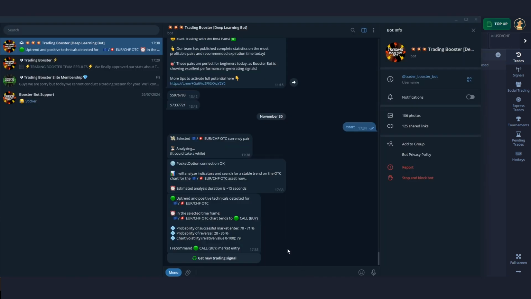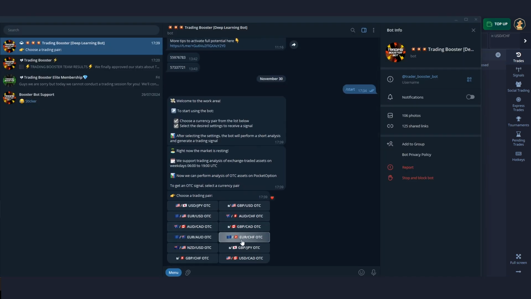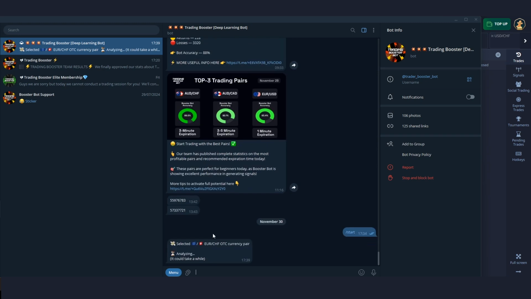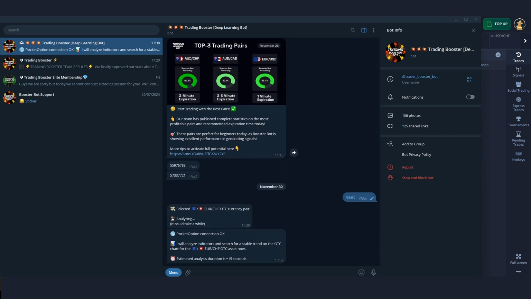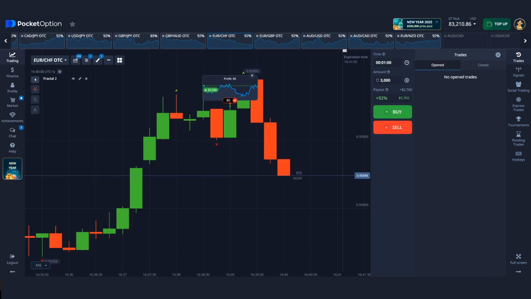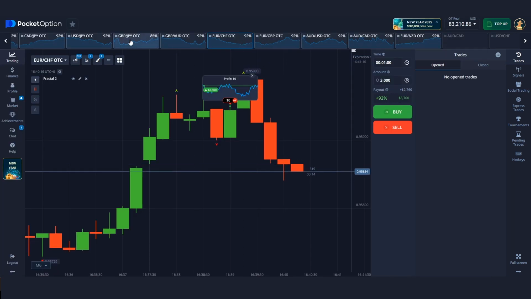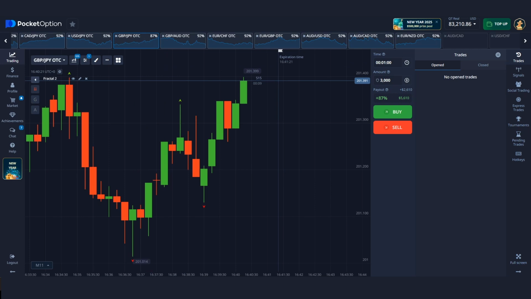I will choose again, for example, the Euro-Swiss franc, here is the same pattern, I choose this currency pair, and the time for the trade, I choose again 1 minute. I now get a sell signal with small percentages of success and large percentages of reversal, so I will skip this trade now. I am not satisfied with these percentages, both for potential profit and potential reversal, so I choose another currency pair. British pound Japanese yen looks great.